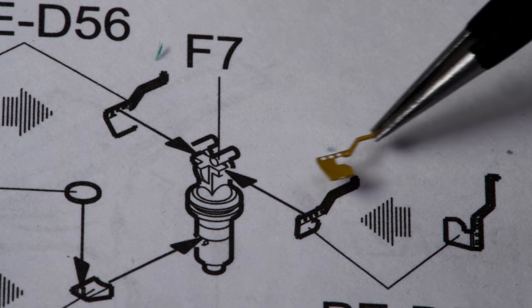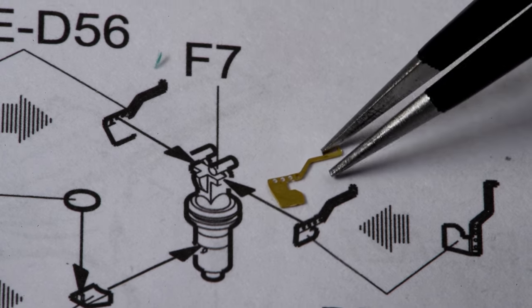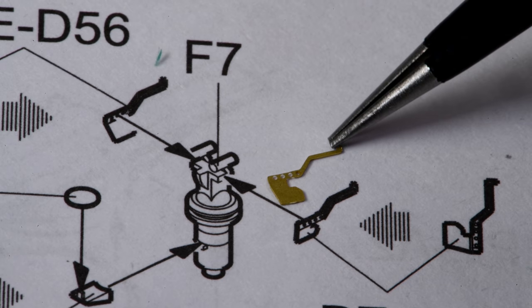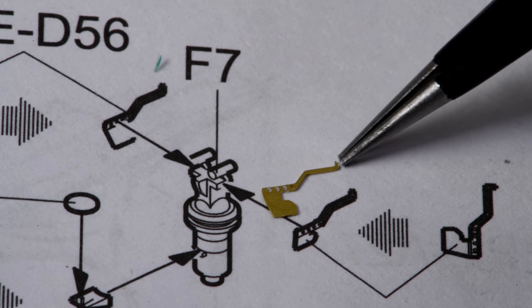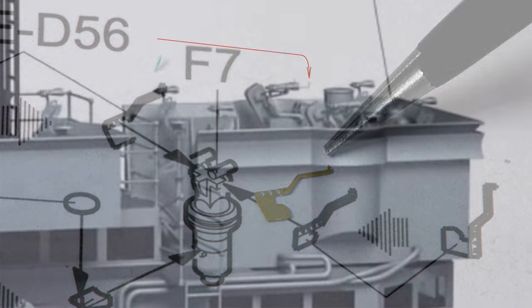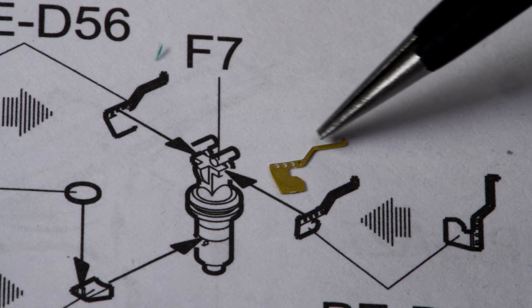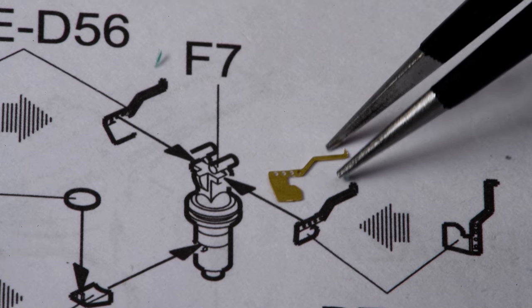Okay, now what is Trumpeter trying to tell us here? Okay, you can see this little hook on the top here. I believe that's the little hook that the arrow was pointing down to on the drawing. And so this does get bent slightly, I believe.